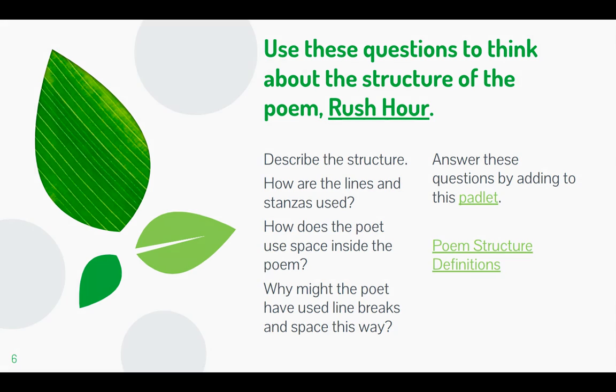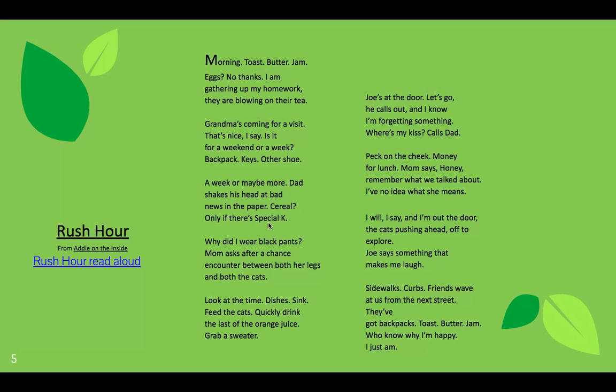Now, for instance, if I'm making a comment, I might say I noticed that the author uses line breaks in the second line of each stanza. This whole section here is a stanza. This is the second line. And I might say, oh, I notice here there's a line break. The sentence doesn't end, but the line does. It looks like the poet does that every second line of every stanza.